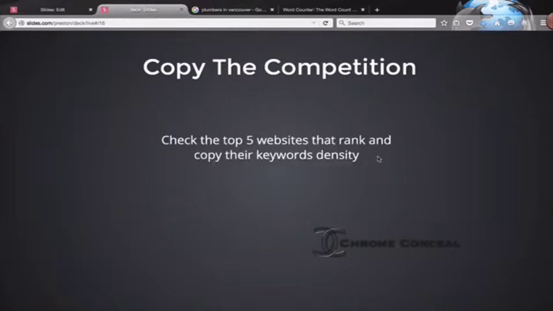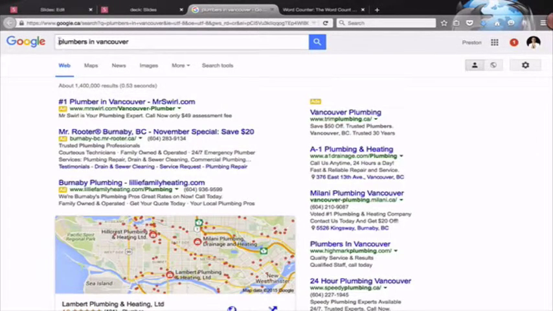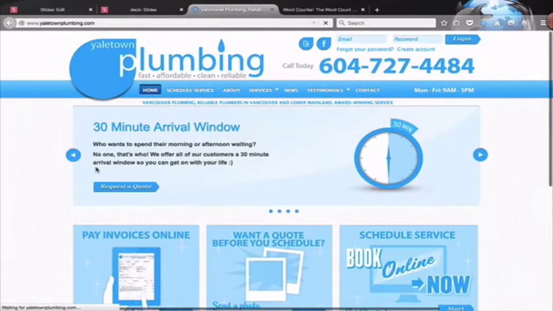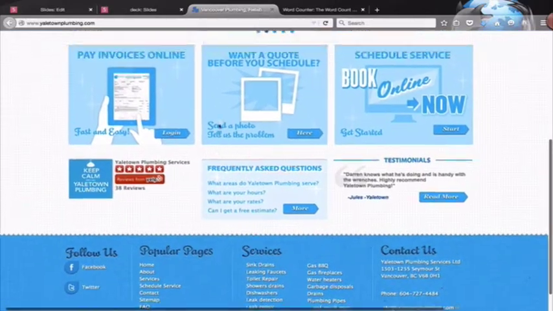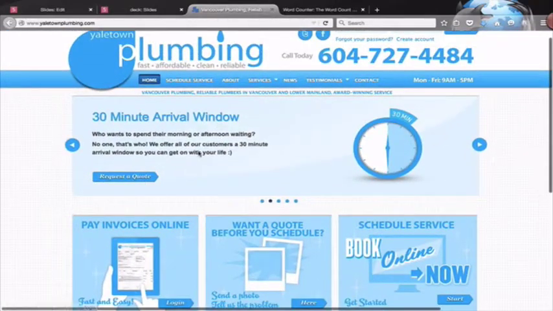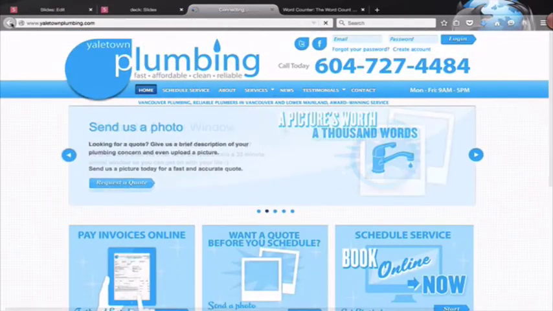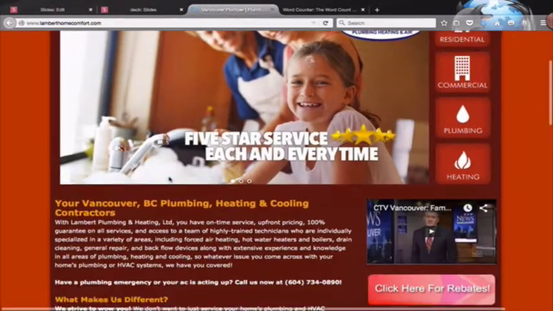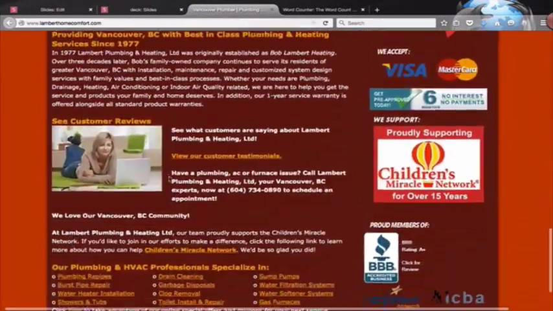And don't just copy their keyword density, but look at what other things they might be doing. So just for example purposes, I just typed in plumbers Vancouver, and what you can do is just see who's ranking first. Come to their website, and you can see obviously there's not a lot of content on here, but I'll get a better example here just so I can really show you what we're trying to do. So we'll load up this second one here, and you'll notice these guys have a little bit more content on their page.